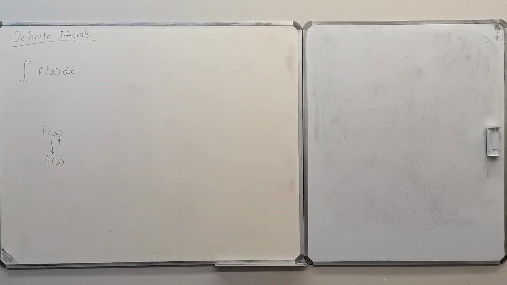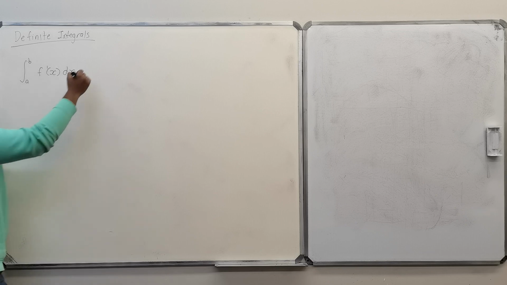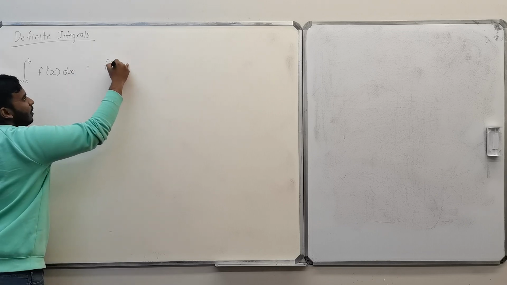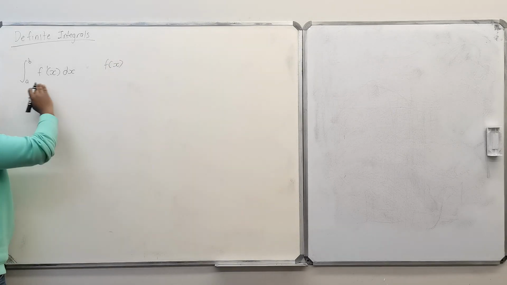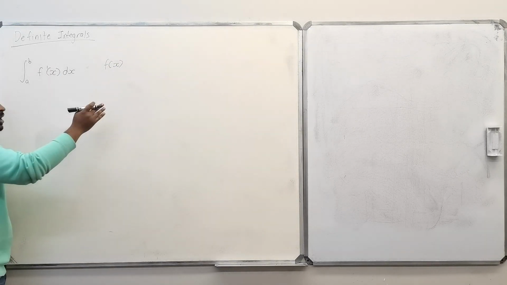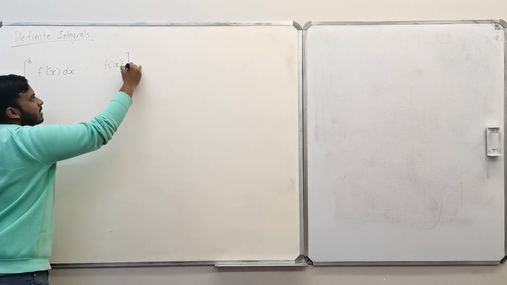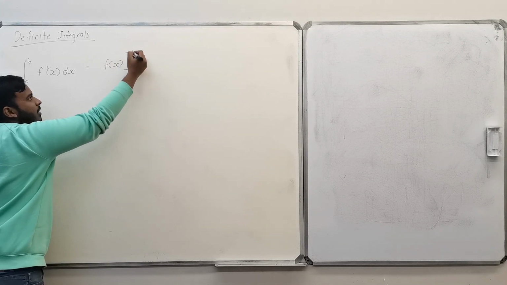Understand? But remember, it's the inverse of differentiation. So if differentiation took place this way, when you integrate, it's the inverse of differentiating. I'm getting it back into the original equation. So I'm given the integral of f prime x with the upper limit of b and the lower limit of a. When you integrate it, you're going to end up with f of x. But now you have these limits. How do you use these limits? When you integrate it, you'll write it still showing these limits.